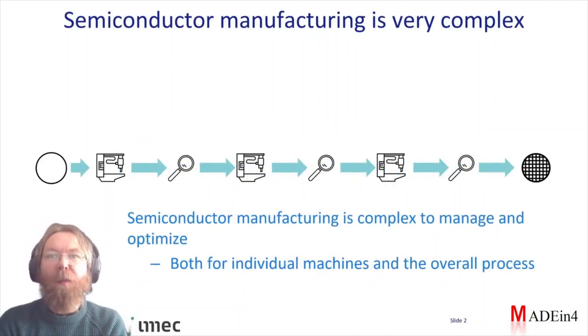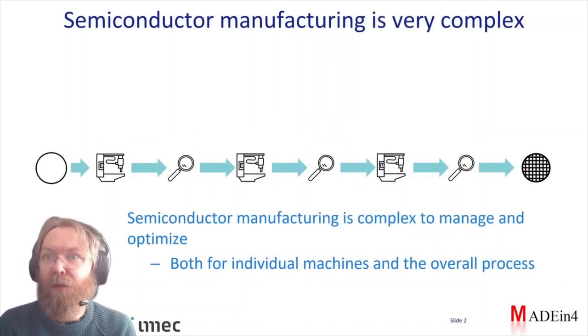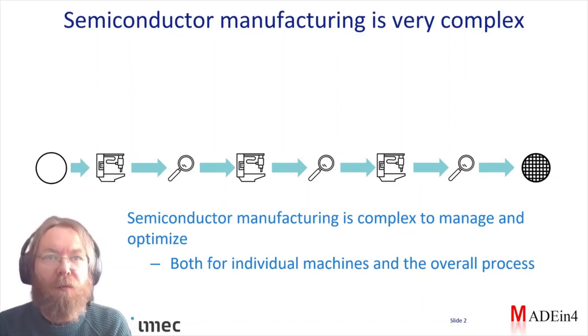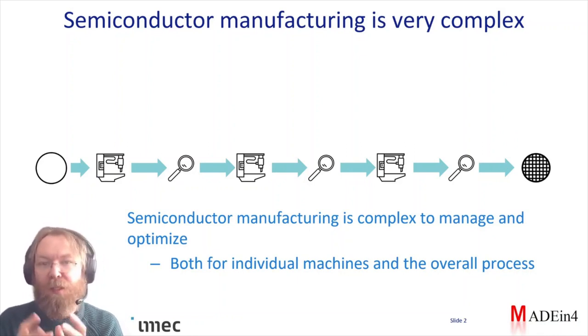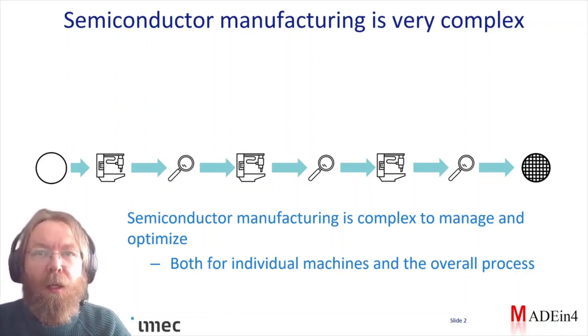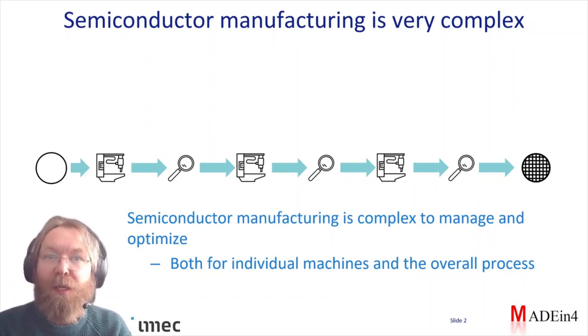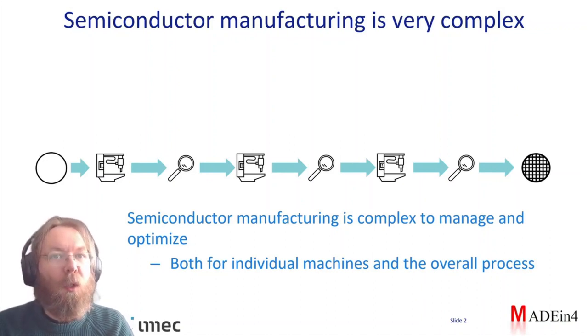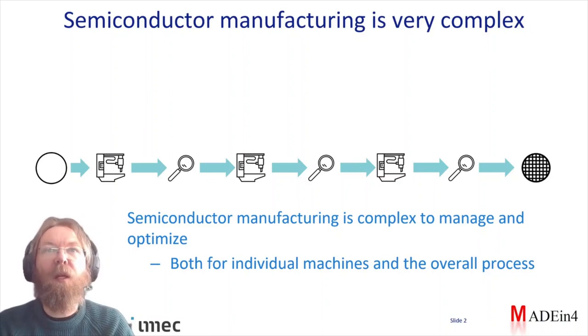So you know that semiconductor manufacturing is a very complex undertaking. It is complex because the machines involved are very complex and actually consist themselves of many subparts. It's also complex because the whole chain of operations is very complex, and that means that there are at all times a lot of parameters to learn about and to tweak in order to end up, for a particular design, with a wafer of high quality, good yield, that is cost effective. So a very complex process.